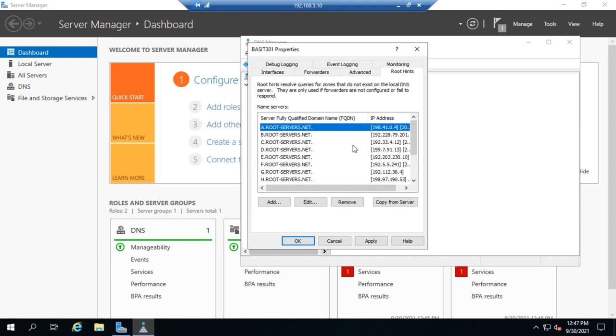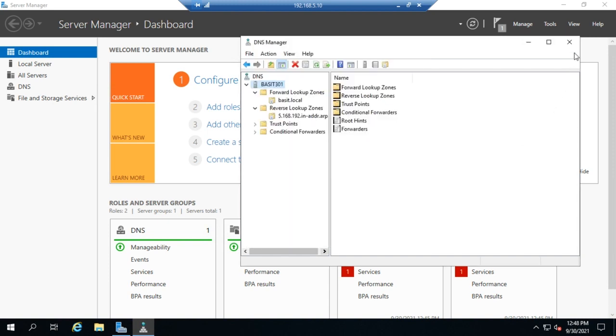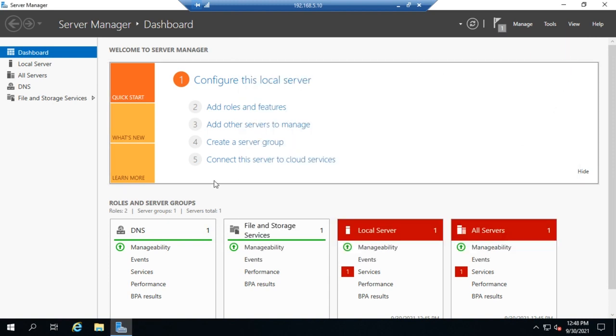But the root hints, we really don't play with them a whole lot. They're here. We know they're here. They work. That's great. We don't need to do anything. I just wanted to make sure you knew that they were here. So your clients then can use this DNS server, and then they don't have to have a link to a public DNS server configured for them, because this one using root hints will go out and resolve those public names for them anyway. Okay, so these last several videos should give you a brief introduction to setting up and configuring DNS using Windows Server.